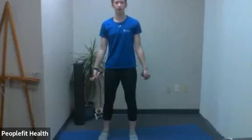So you're rotating those weights, and now they're facing out. Same exact position with those elbows by your side, that core engaged, raising up and back down. All right, so start with those bicep curls. And here we go. Up and down for one.